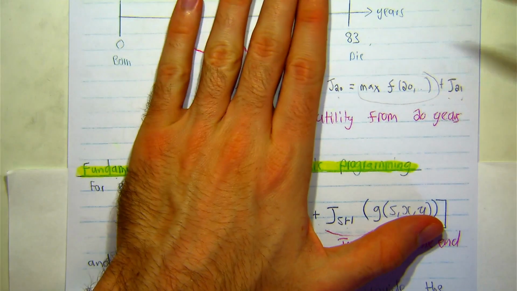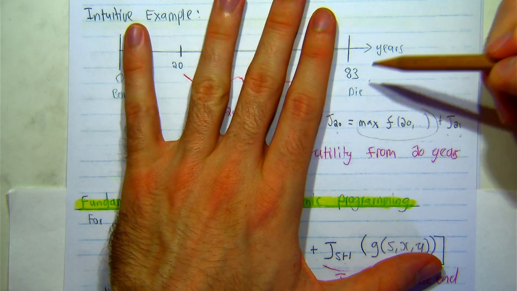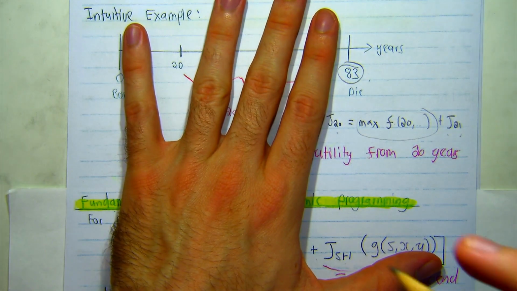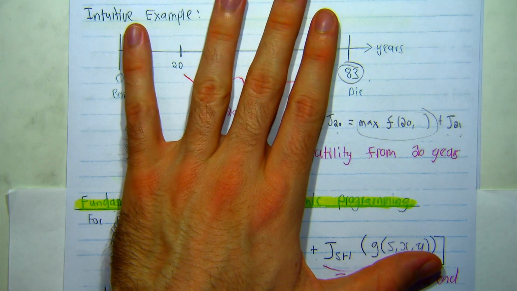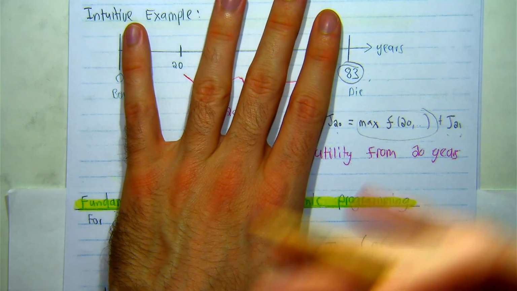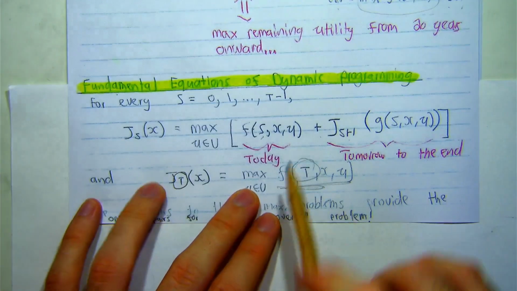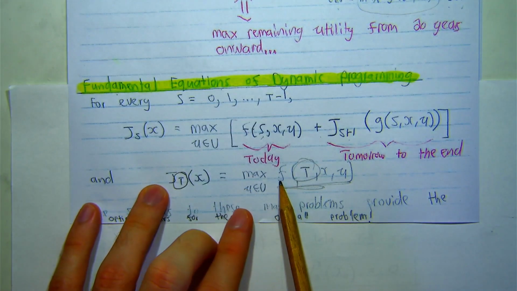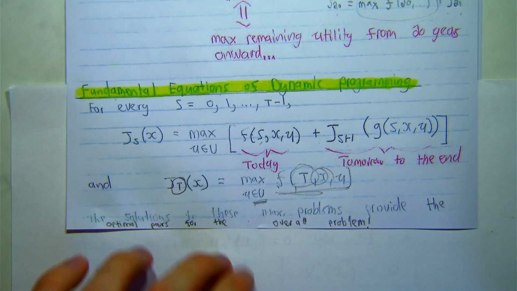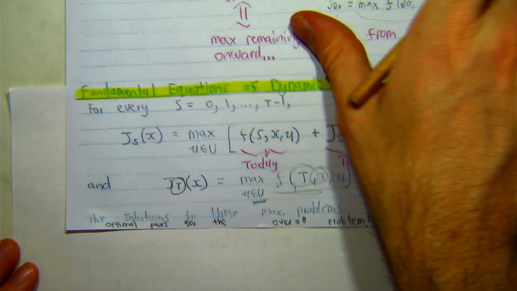Think of it like this. If you were to start the year 83, this one here, you're going to die once that year is finished, and your value function at that year is just optimizing your utility for the rest of your life, which is one period, which is just simply optimizing your objective function based on your choice variable u and how you start that final year.